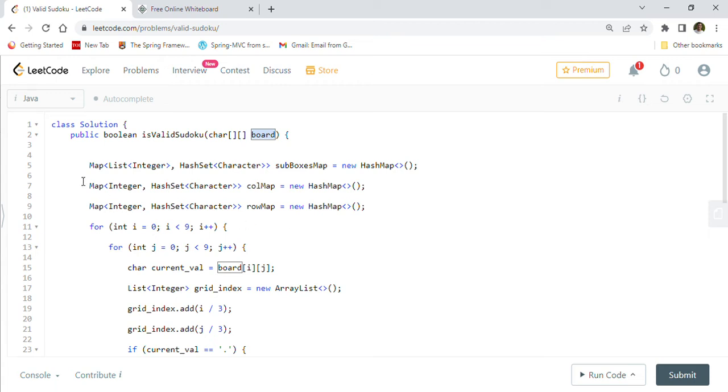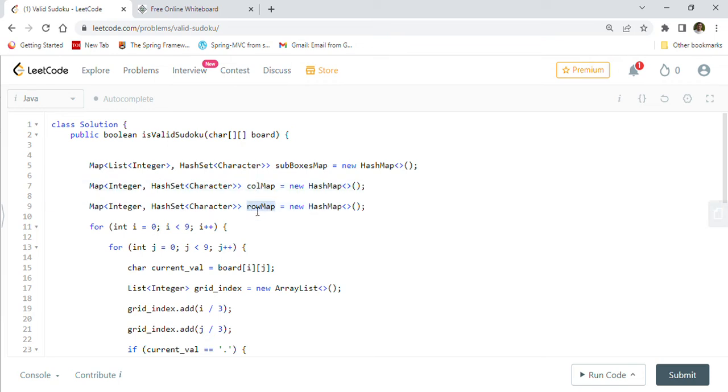First thing we are doing here is creating 3 maps. This is a column map, which gives us the columns 0 to 8. The key is an integer, and we use a hash set of characters. And we will do the same thing for a row map also.